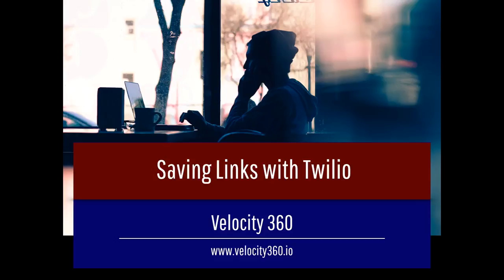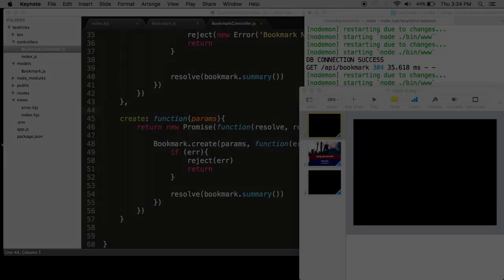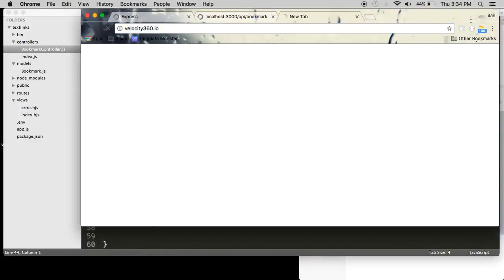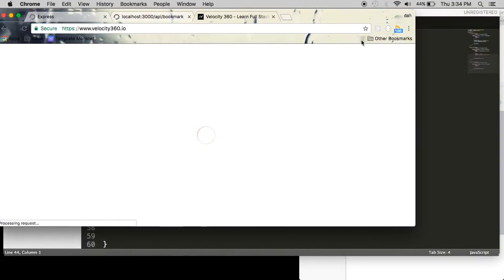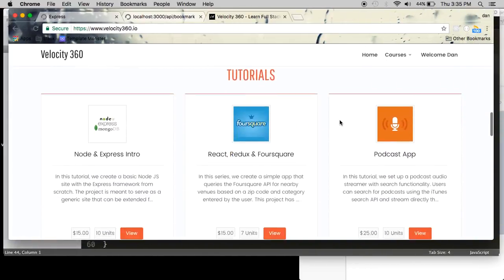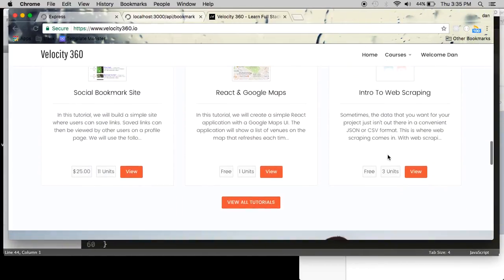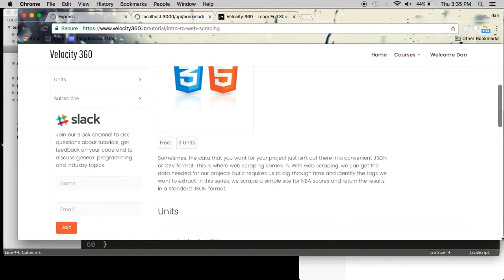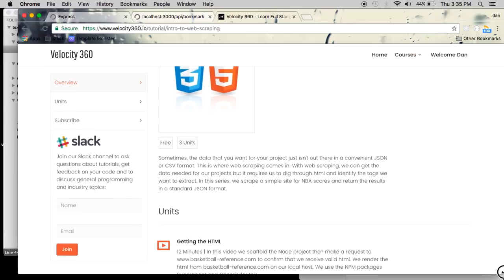Now actually we did do a scraping video in our tutorial series before, and you might want to take a look at that, although I'll briefly explain it again. We did a web scraping tutorial series here where we cover the mechanics of web scraping using Cheerio.